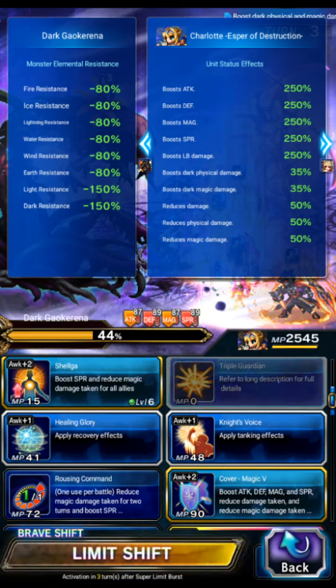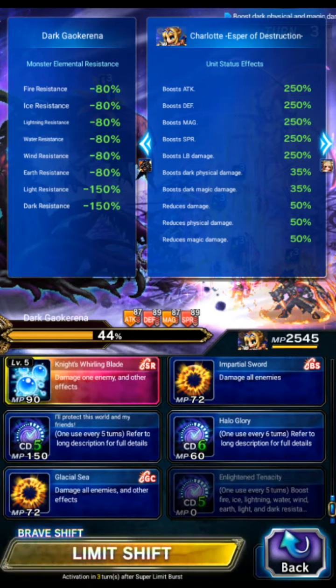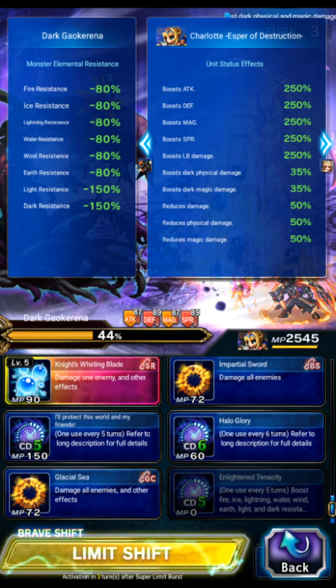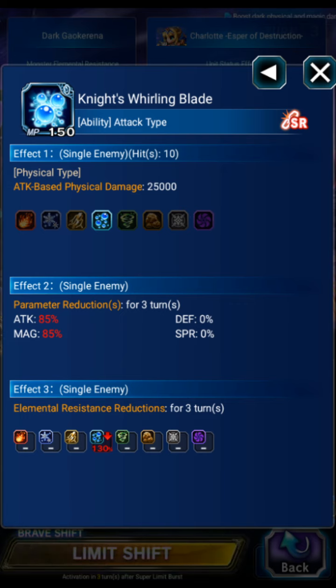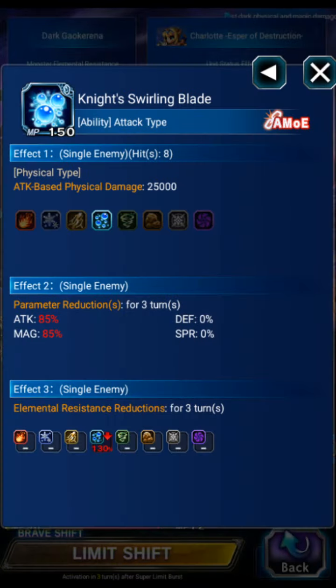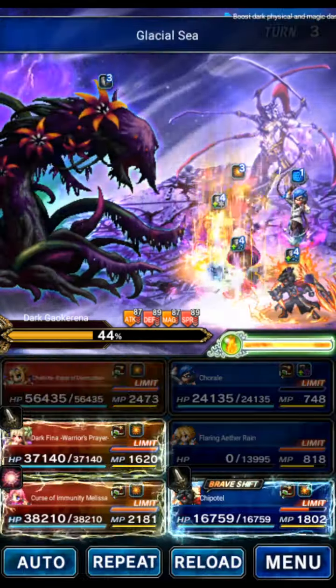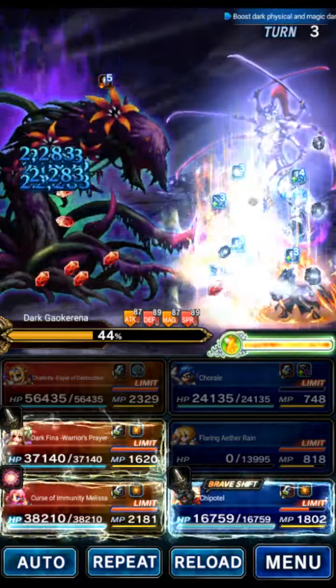Let's have Charlotte. Can she fill LB gauge? You know, I don't think she can. She's honestly not that good of a free unit. What does this do? This just hits the boss and doesn't really do anything. I don't think she can fill LB gauge. But, yeah, she can't fill LB gauge for the party. But we can potentially get some crystal drops. If I can get Hyoh a little bit of crystal drops on him.